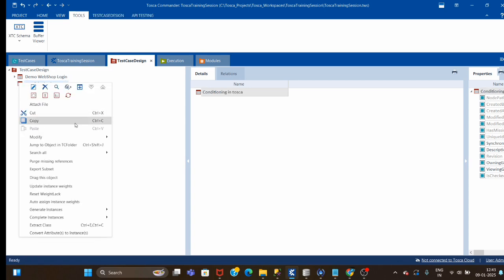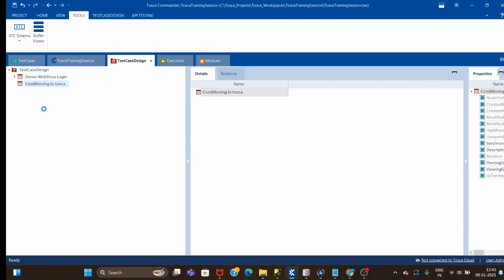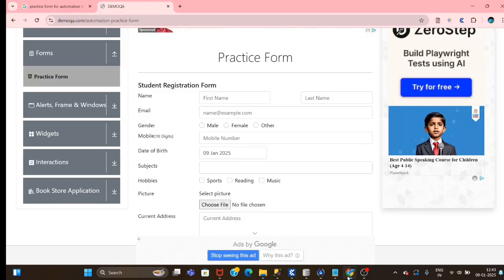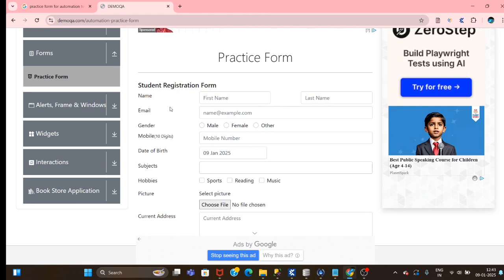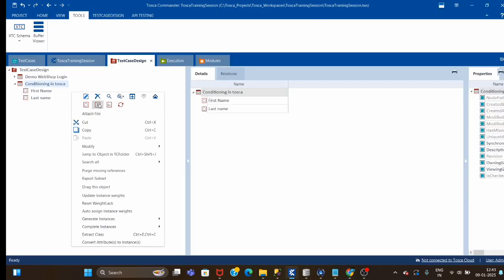And I will create a few attributes, whatever attributes I need: name, that is first name, and some more attributes, last name.